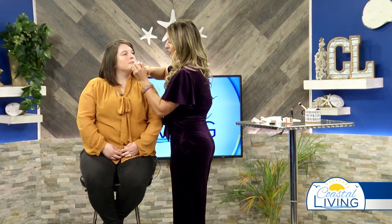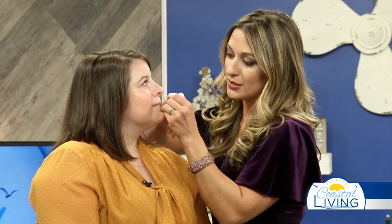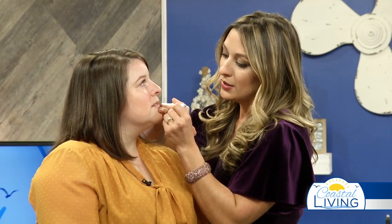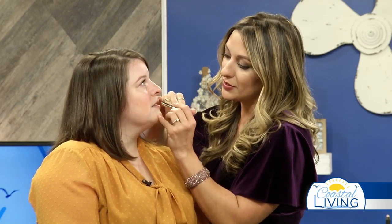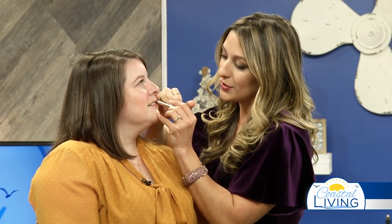So I'm gonna take this scary color. Now, not every color that looks dark turns out this light. This just happens to be the product that I'm using, but it's basically like a tinted gloss. And this one actually has a little plumping factor in it, so do you feel a little tingle there? Oh, I do. It's gonna give you that voluptuous look.